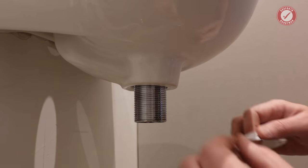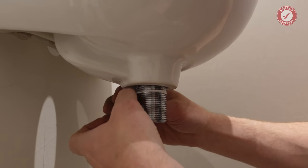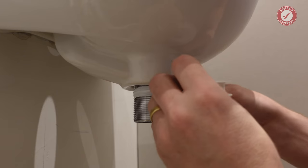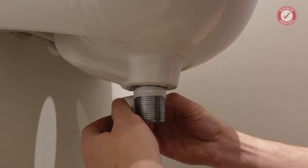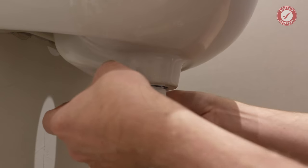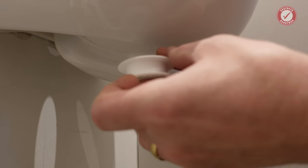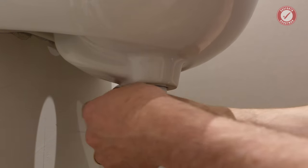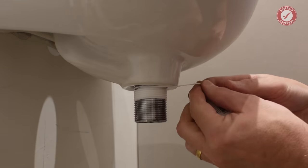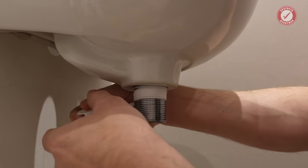It's also worth adding a whole load of PTFE tape around this thread. As I say, different wastes seem to behave in slightly different ways, but I can see this is just not going to play ball, so hopefully this will sort it out.